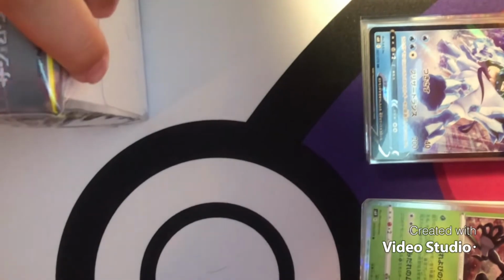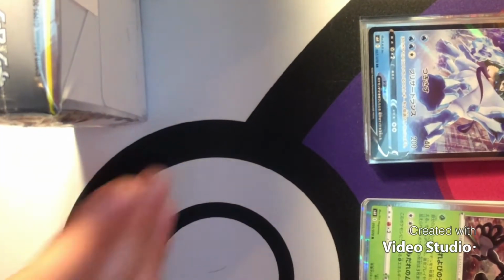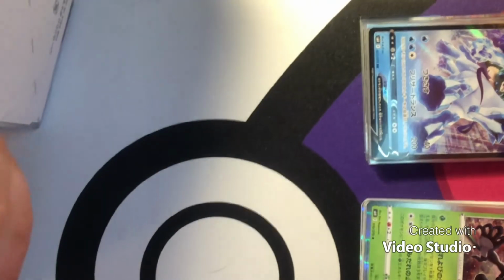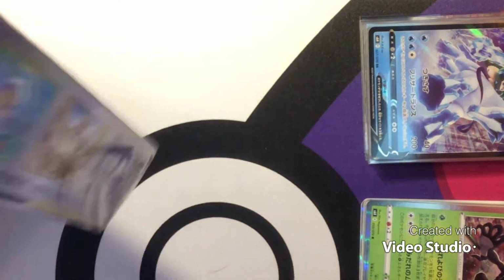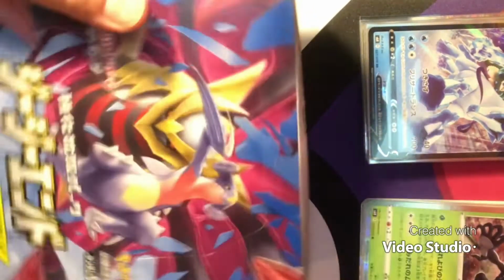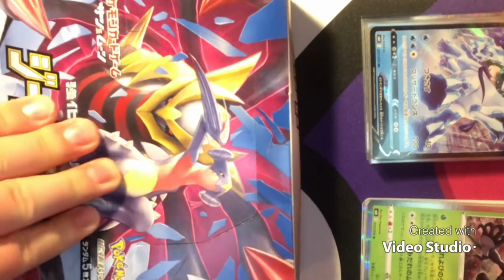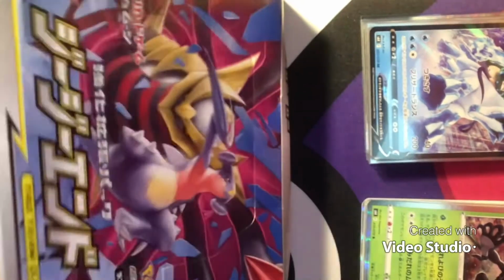Now, the only thing that was keeping me from wanting to open this or not was that the condition of the box was pretty good with the seal and everything. But I can get a whole other one of these boxes for less than $50 if I want to. So I'll be right back. We're going to crack into it. We're going to crack it and see what we can pull.